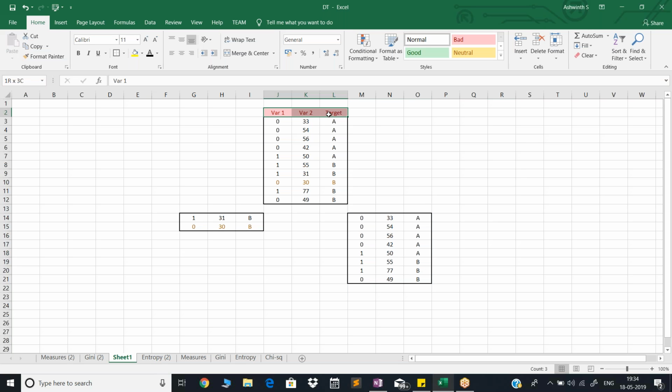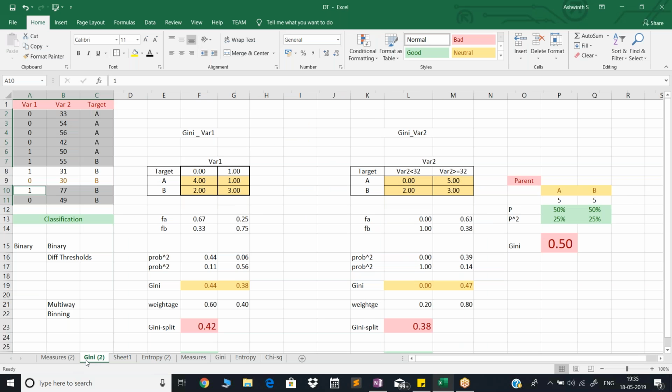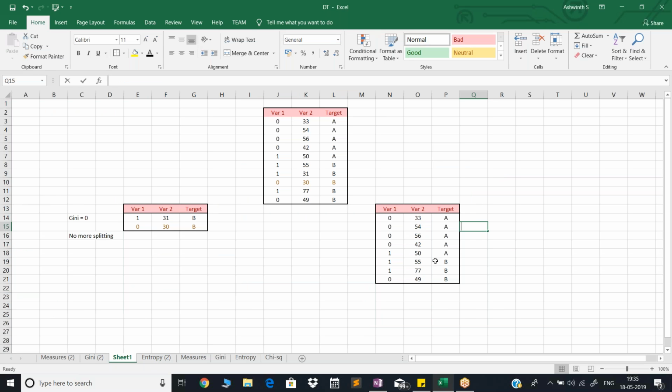Okay. So what do we have? You can see, that was a data set. You have basically divided them like this. So after dividing, we are ending up with 2 daughter nodes. This is the first daughter node you have, and this is the second daughter node you have. What is the Gini value here? The Gini value is 0, which means no more splitting is required. While here, what did you have? You had a Gini value of 0.47 something, isn't it? So now we are saying here the Gini value is still a little high, 0.47. It needs more splitting right now.